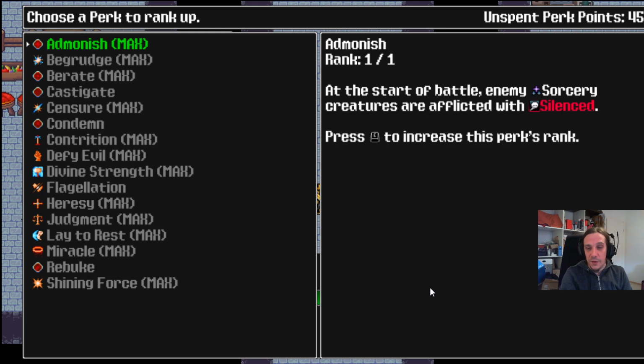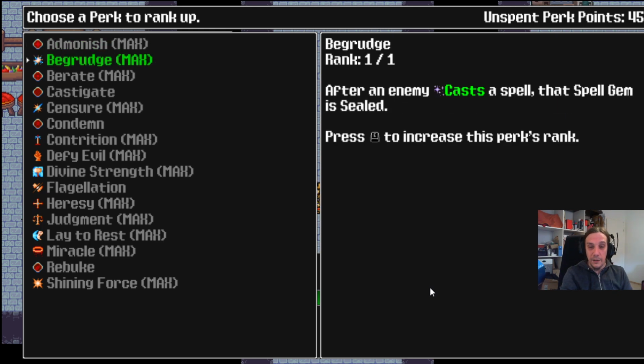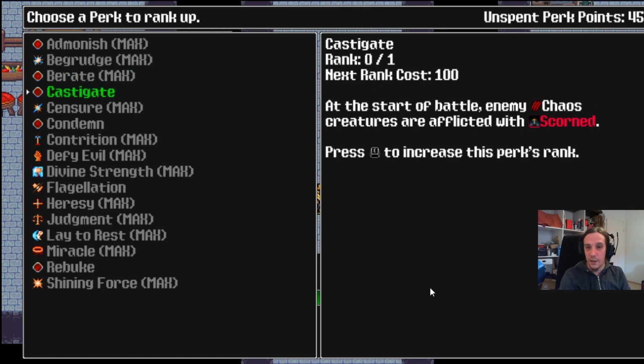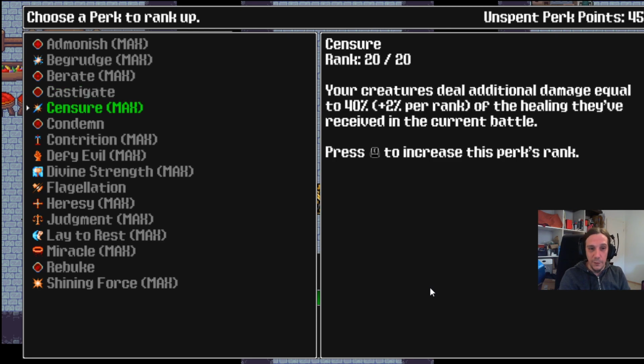So, the Inquisitor has counter skills for almost every element. Sorcery units get silenced at the beginning of a fight, and we seal spell jams after they are cast, so enemies can cast their stuff only one time. And life enemies are blighted at the beginning of the fight. I have not bought all the traits yet, still missing a few perk points. But the real cool stuff is here.